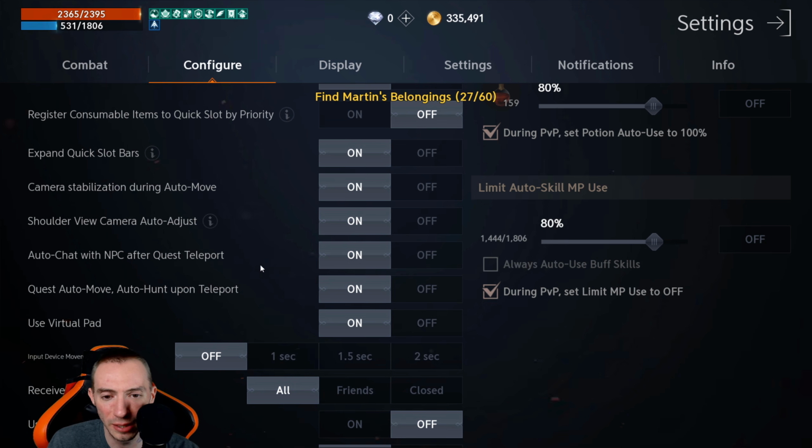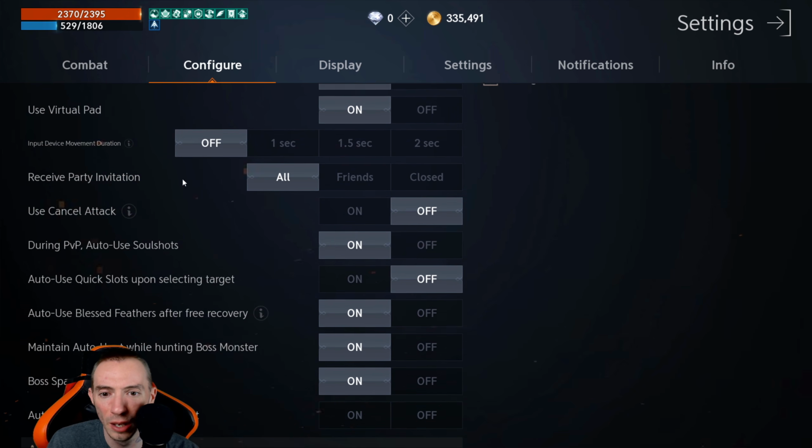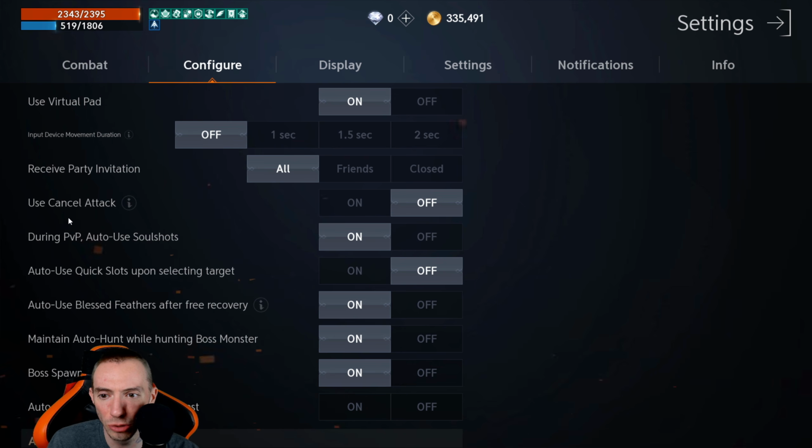Auto chat with NPCs, you can just leave this on or off. Again, a lot of this stuff is personal preference. Use cancel attack, I have this off. You can turn this on if you want. It just means that you'll be able to cancel your auto attack during PvP. Auto use soul shots, I have this on. Of course, if you're PvPing, you want to have your soul shots on.